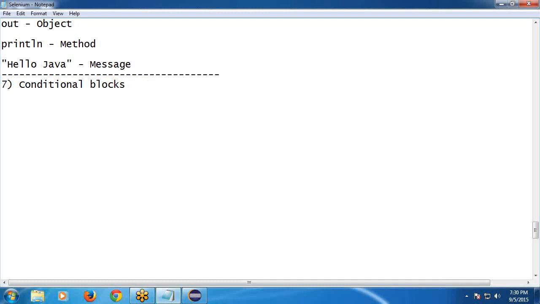Conditional blocks. Next, loop blocks. Next, method declarations. Next, method calls, calling methods, etc.